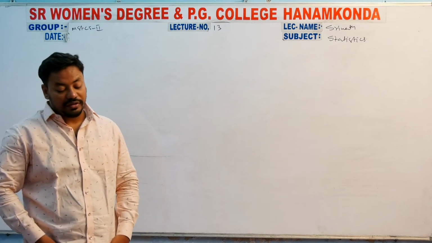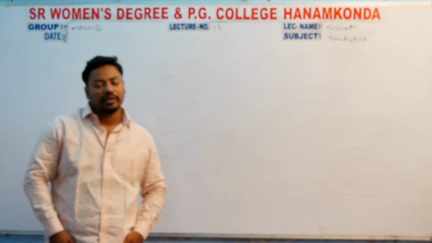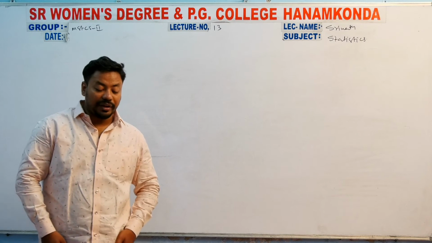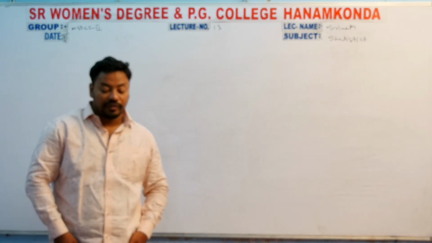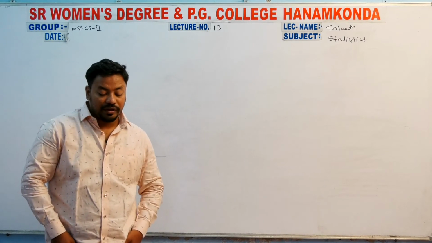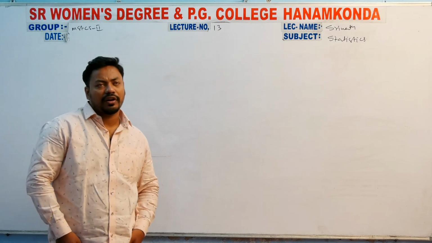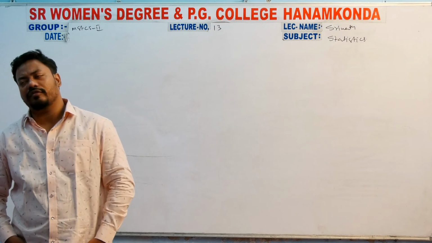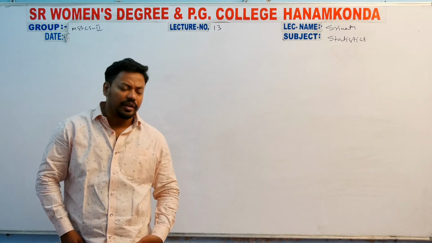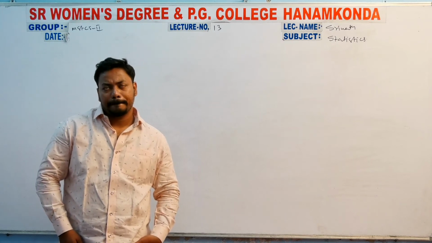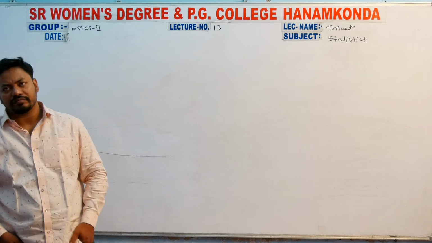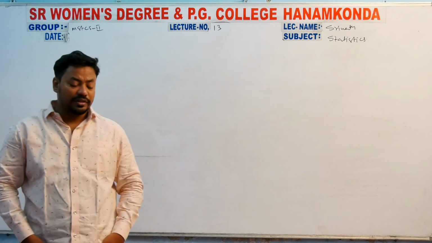And the levels of significance, LOS, is the most important definition in this chapter. The probability of making the types of errors is known as levels of significance. We are taking alpha is equal to probability of type 1 error, and beta is equal to probability of type 2 error, and we are taking the power of test. Power of test is 1 minus beta, probability of correct decision.